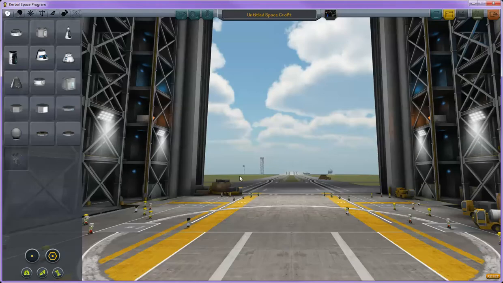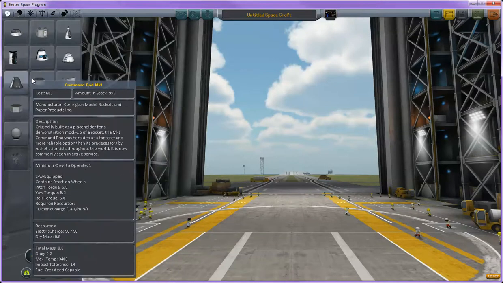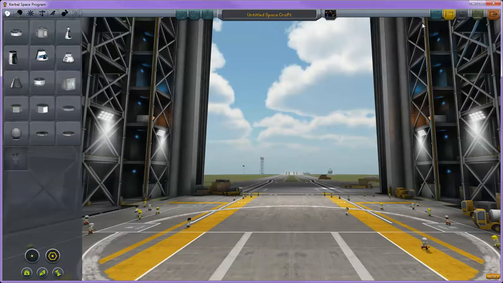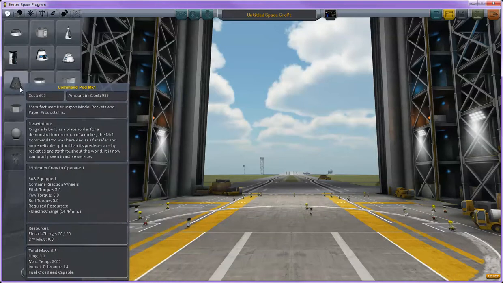So let's get started in the vehicle assembly building and building our first rocket. Over here on the left-hand side, you're going to have all your parts, and then you have your new, load, save, and then launch sections up here. And then this stuff you won't really use much except for maybe your action groups, and then going back to the parts. I haven't really messed with the crew tab a whole lot yet. Well, let's build our first rocket.